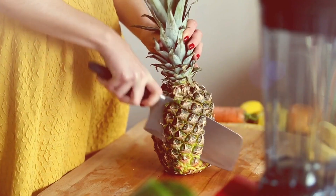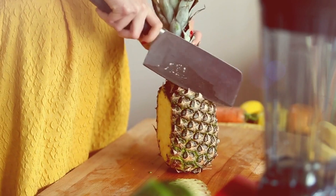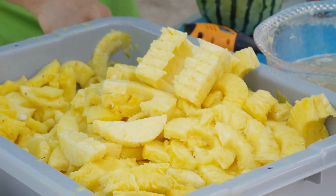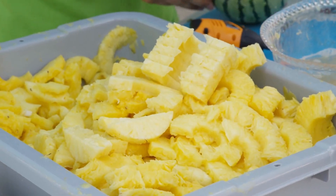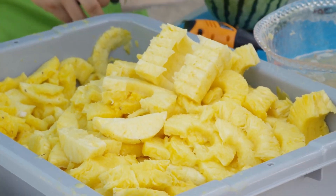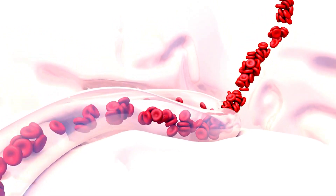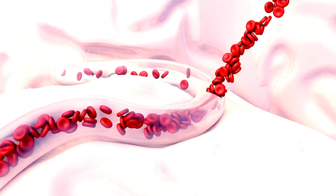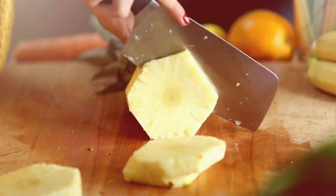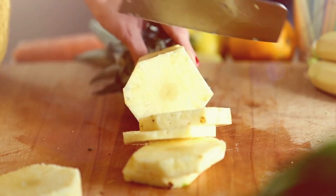Number 6: Pineapple. In some cultures, mashed pineapples are placed around meat to tenderize it and make it easy to chew and cook. This is because, like kiwi, pineapple contains proteolytic enzymes called bromelain, which helps break down protein. Studies show that bromelain from pineapple can also help dissolve the tough fibrous tissue around blood clots. Start eating a serving of pineapple once or twice per week to reap these benefits.